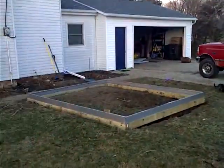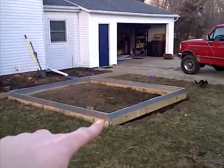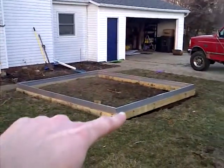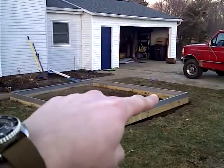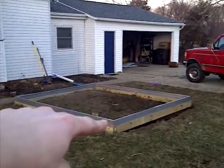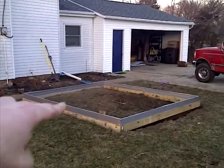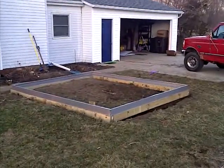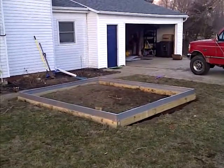In the manual it says to just bury it, but that seemed really flimsy and I did not like that. So what I did is I took four by sixes and made a frame for it, leveled the four by sixes on four four-by-fours that are sunk 48 inches in the ground, and then evened the greenhouse base on top of that, and screwed the metal base to the wood base. It should make for a rock solid greenhouse that's not going to blow away.